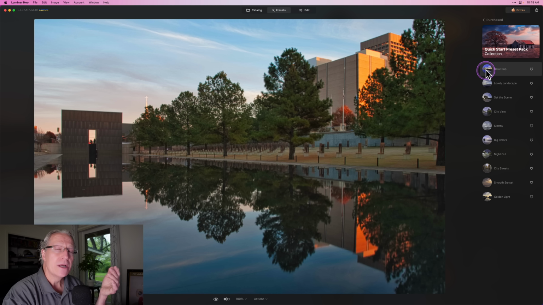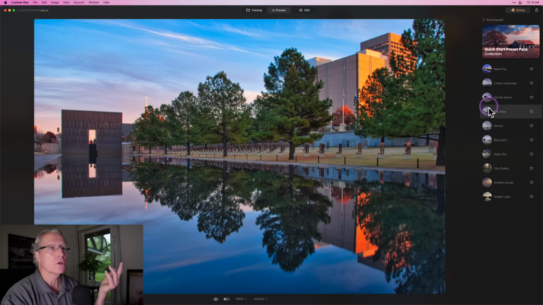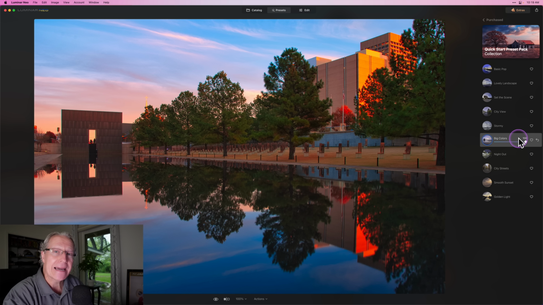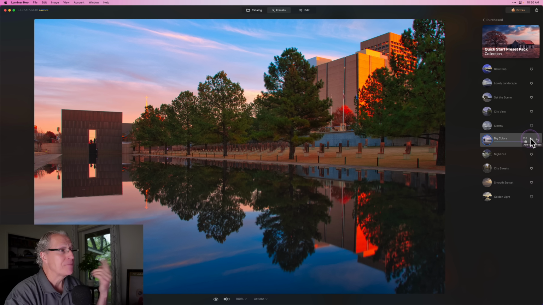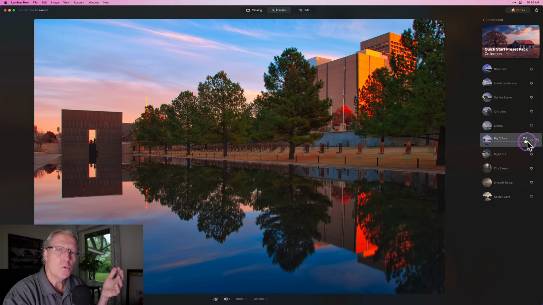But as you probably know, the last update, they now allow hover on presets. So that's not new. That's been here for a little while. But here's the cool thing. Let's say I like this big color preset. I click on it. Hey, look at me. I've got a slider now. This is fantastic news. So many people, including me, have asked for this for so long. So now I can dial back the intensity of a preset. So I can just go like this and pull down that intensity if I want to, and it just allows me to customize the look of that preset to that photo. I'm going to leave it at 100 here just for kind of fun, but that is a huge, huge thing.